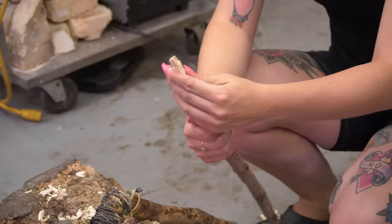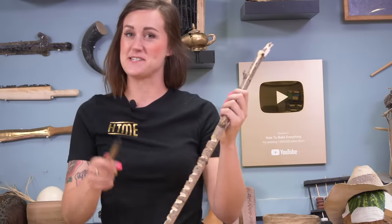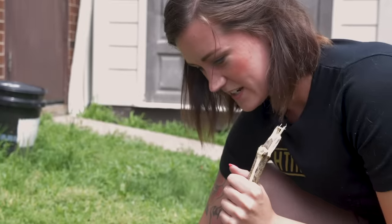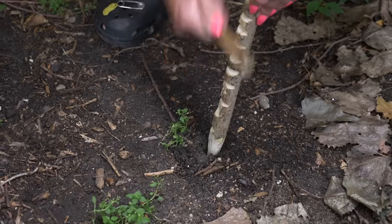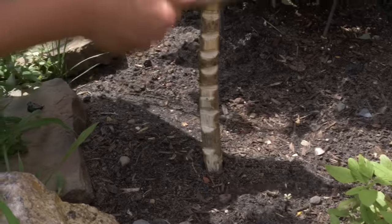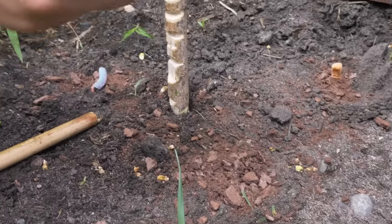There, that's a good enough point to dig into the ground. The one thing a worm can't resist. Bet you didn't know I was a musician. Ta-da! Stick that in there. I don't see anybody. Everybody must be sleeping. I'm looking for them. I don't see anybody. But sometimes you just need to dig around and find some the old-fashioned way.